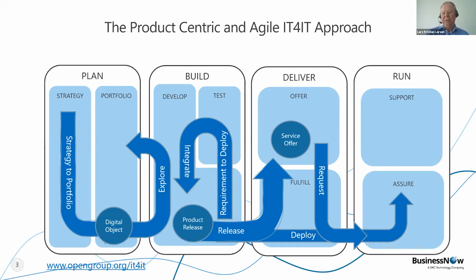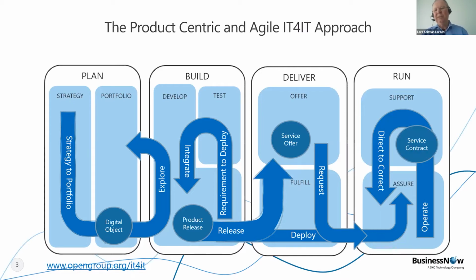So now we come to the tricky part, because when we are assuring services, we also have a service contract. It could be a service level agreement internally in your organization. It could be a contract with an external customer. In all these situations, we need to be able to support the offerings that we have and operate, to make sure that we can correct any issues and get it into assurance again, so you can use it. So this would be a way of describing that for a business purpose.